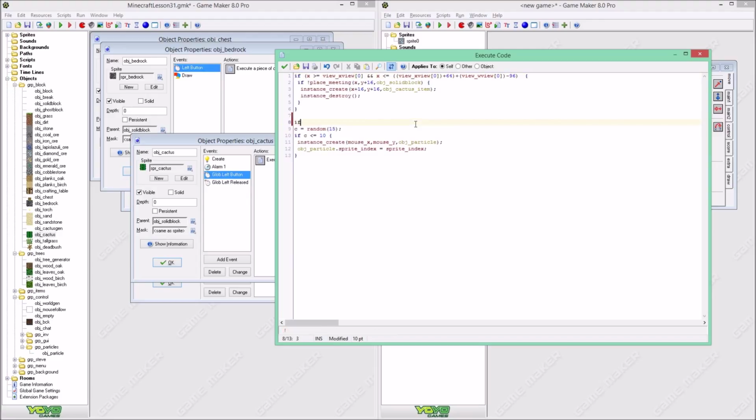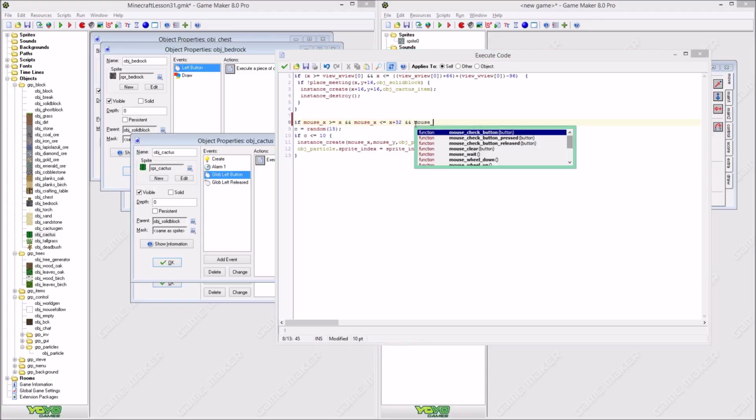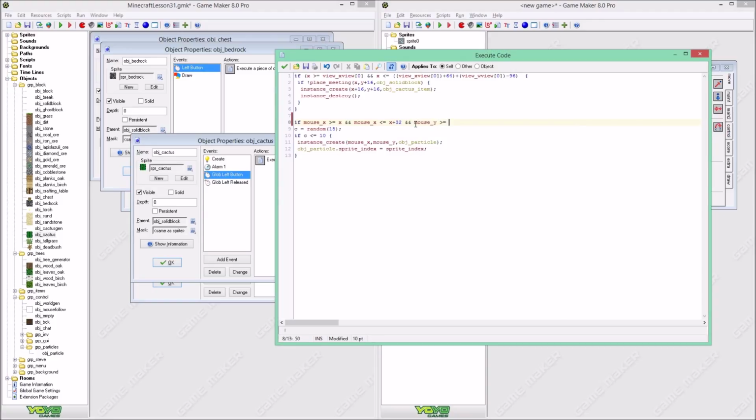Alright, so here we gotta check if mouse X is higher than our personal X value, and mouse X is smaller than our personal X variable plus 32, and also mouse Y is higher than our personal Y, and mouse Y is smaller or equal to our personal Y value plus 32.